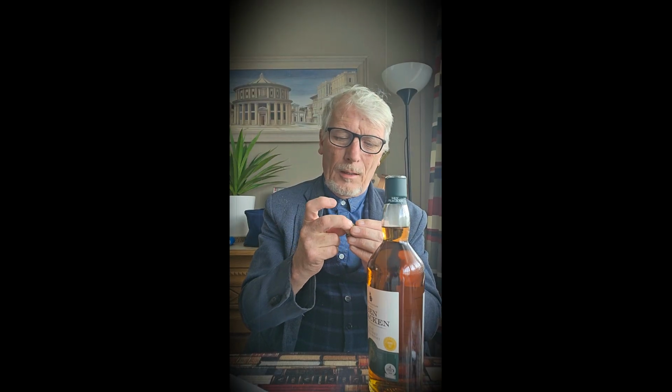So another thing about this, it's corked rather than screw cap. There's a little bit of smoke come out there. And a delicious aroma of the cork. When I first bought a bottle of this, I thought it was synthetic cork because it seems rather light, but no, it's a real cork. So let's pour a little in the glass. My Penderyn branded glass. Penderyn being a superb Welsh whisky.